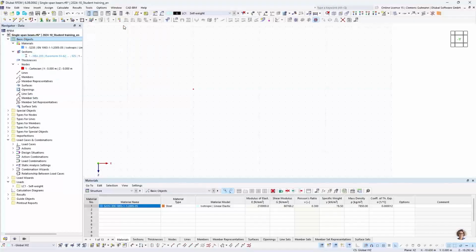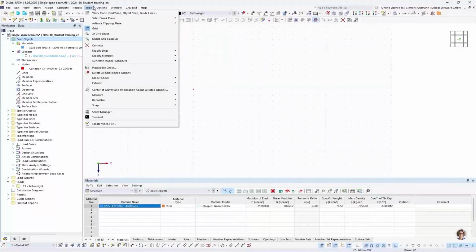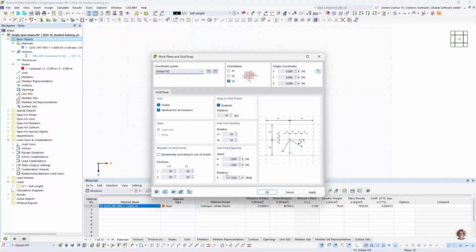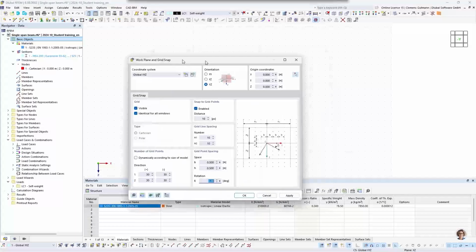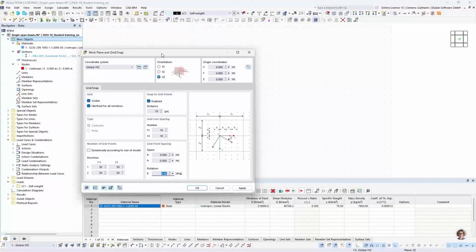One possibility would be to adjust the grid. So I could go here to Tools and then Work Plane and adjust the spacing of the grid to 0.5 meters in each direction and hit OK. And that way, a snap point would be available at 7.5 meters. But I do not want to do that.